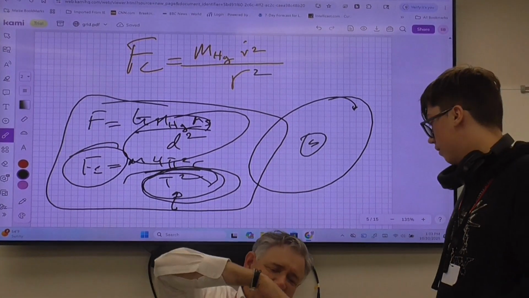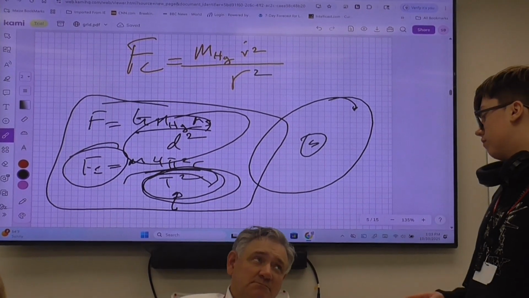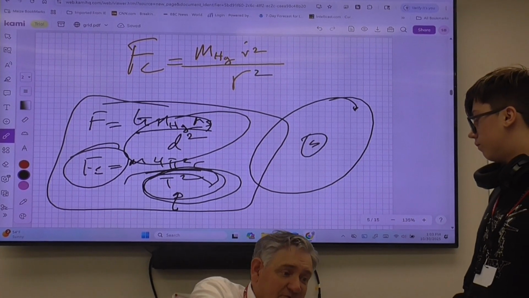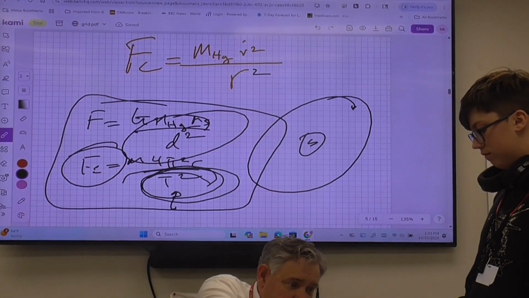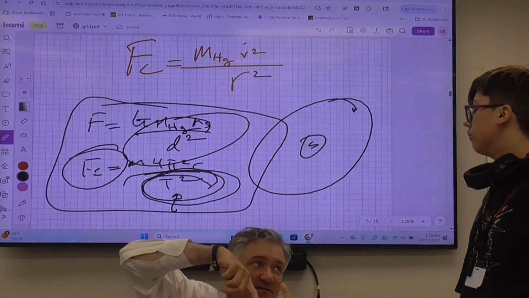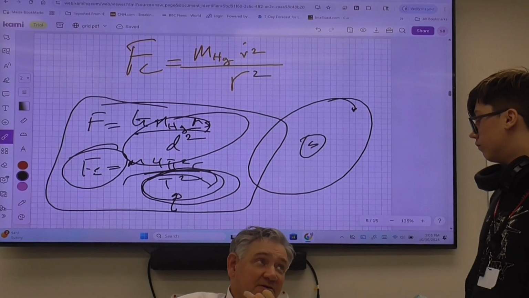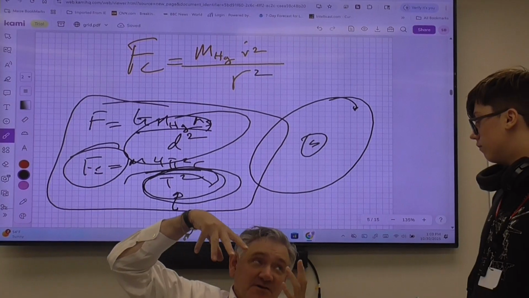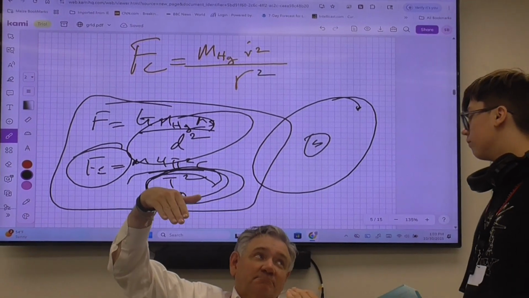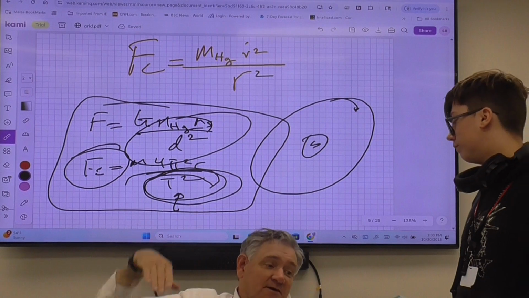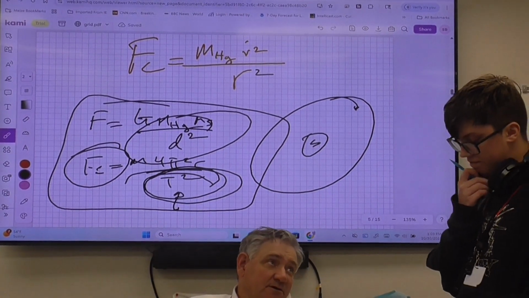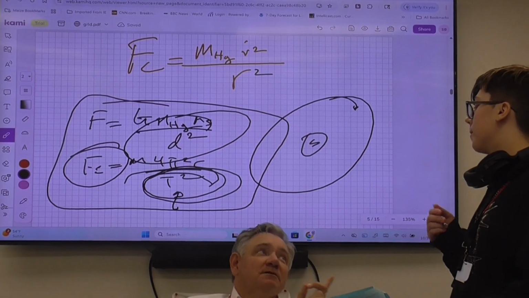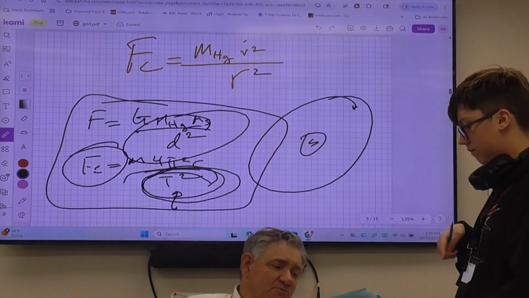Okay, so is Mercury 88 times that? Which you found right here, okay? That's how much force it takes. So there's either a string that we tie between Mercury and the Sun, it's driving around on a track and there's friction, or there's gravity. For number 5, the gravitational force here is providing the amount of centripetal force. Yes, if these numbers were different, then it would not work.